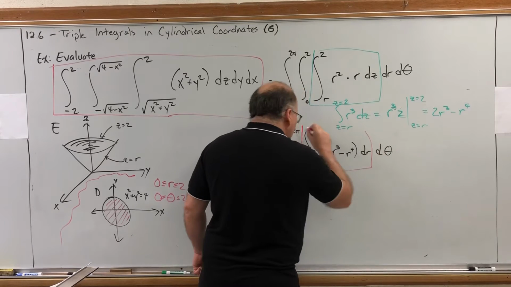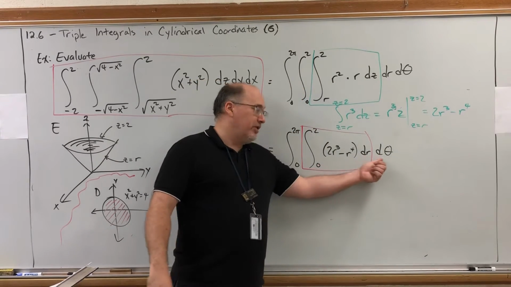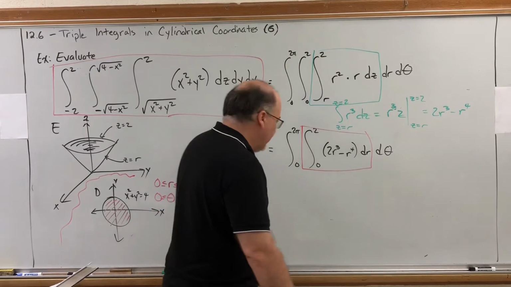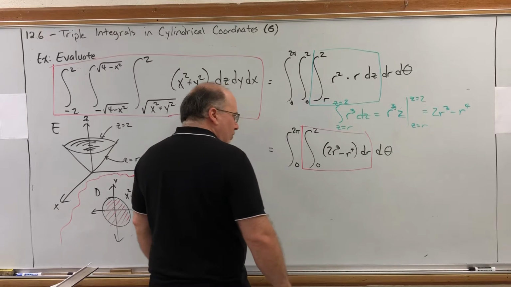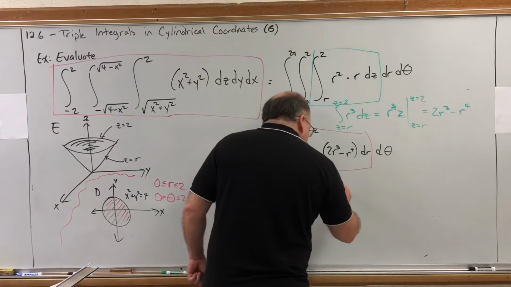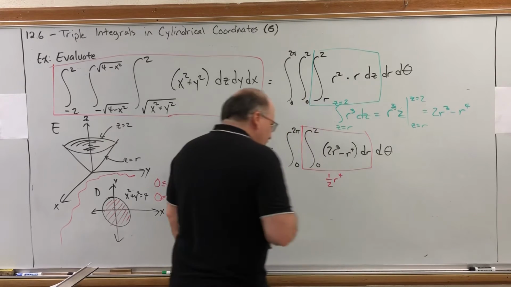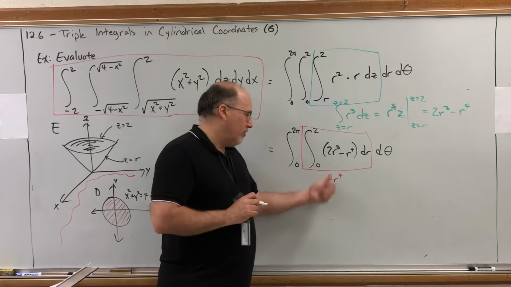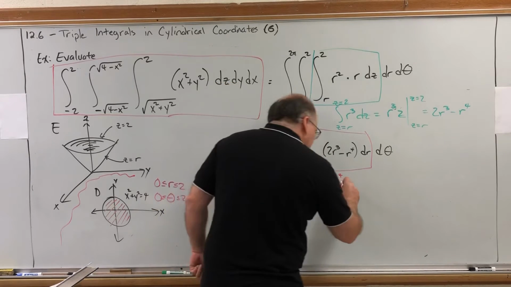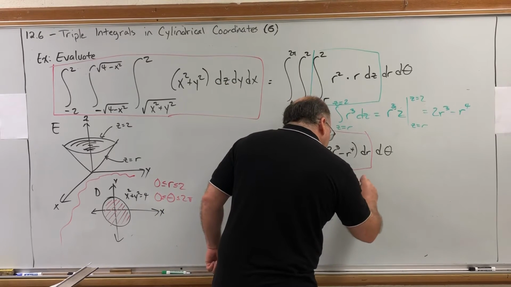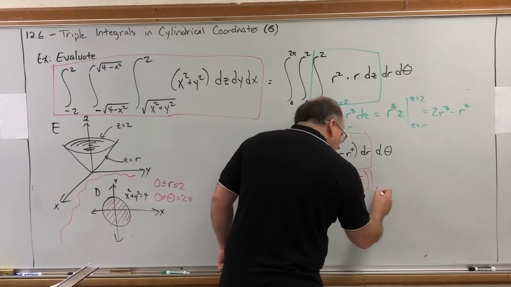This will be really easy after this one. After this one, this will be a constant, and integrating it with respect to theta, piece of cake. So the integral of 2r to the third power minus r to the fourth power is 1/2 r to the fourth. You might want to double check that antiderivative. If you need to put some more effort into getting there, that's what you do. Minus 1/5 r to the fifth. And this is being evaluated from 0 to 2.